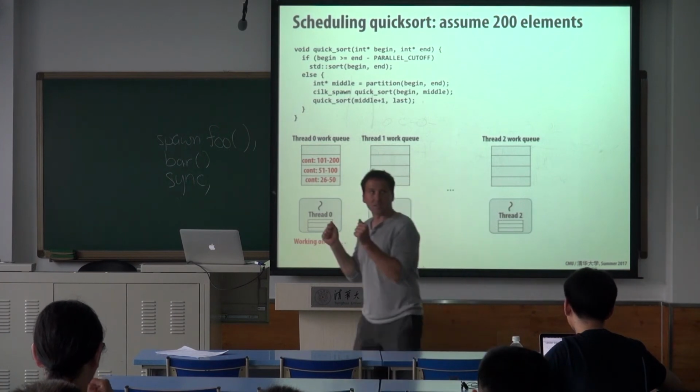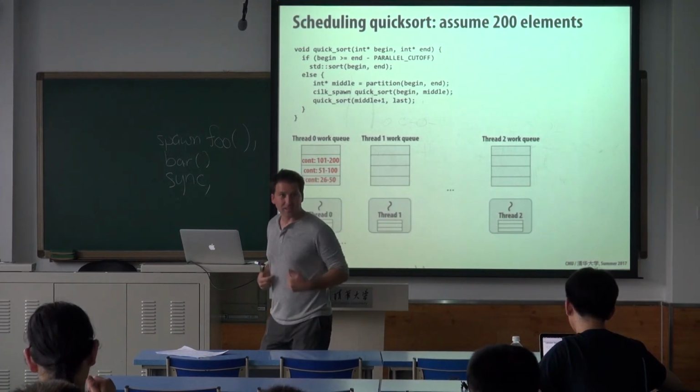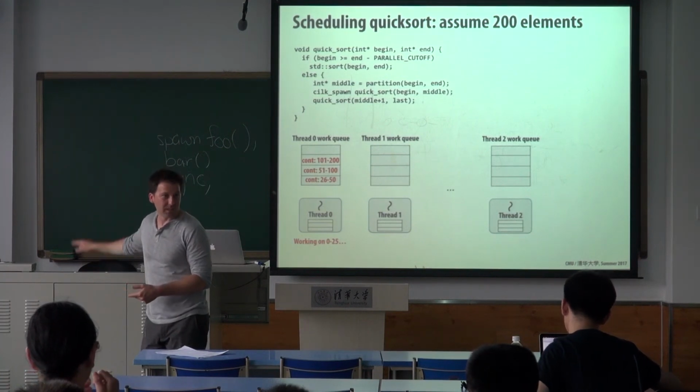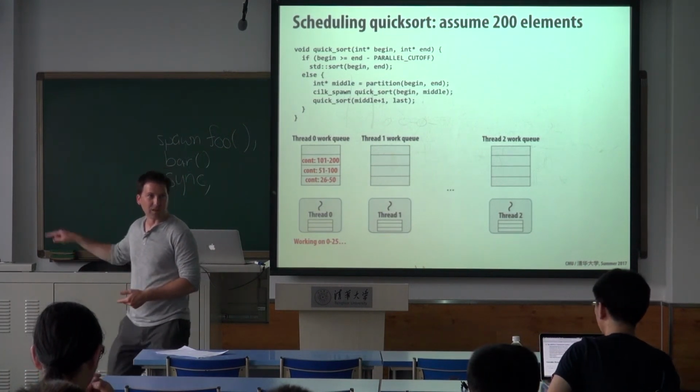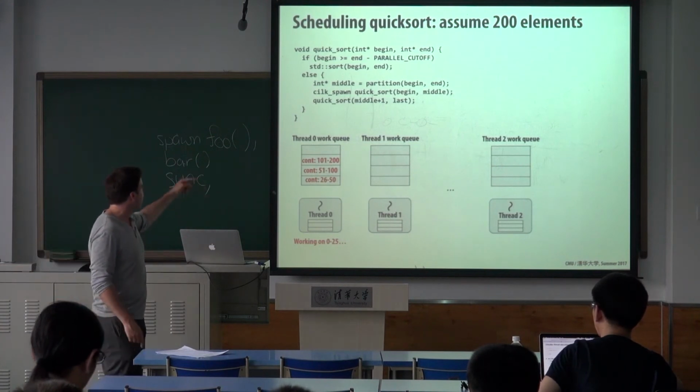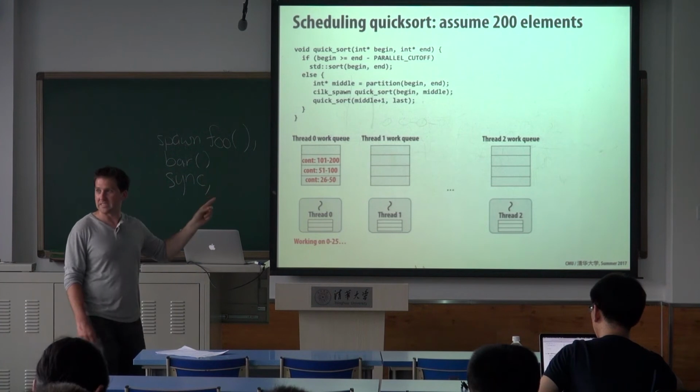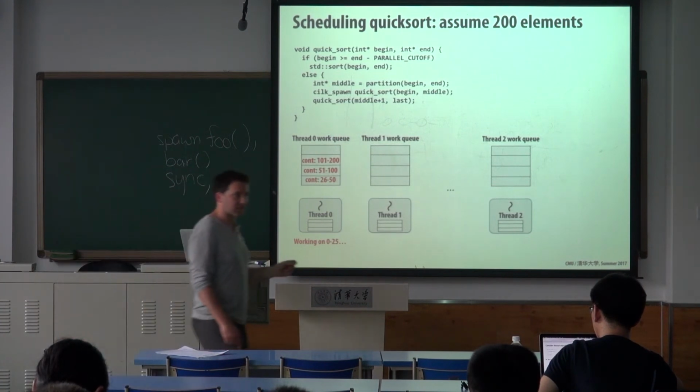And now he's working on 0 to 100. He starts working on 0 to 50, and puts 51 to 100 in the list. And so on and so on. Right, and so you see 3 recursive calls in the list now. So does everybody see how the numbers in the list are correct?